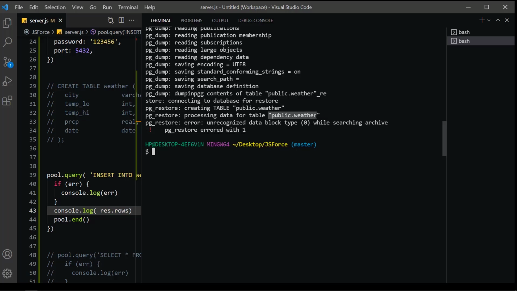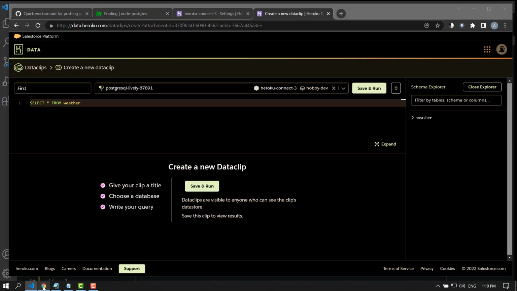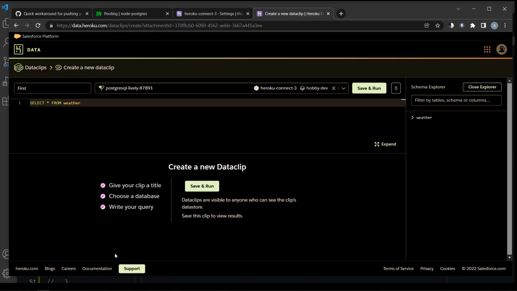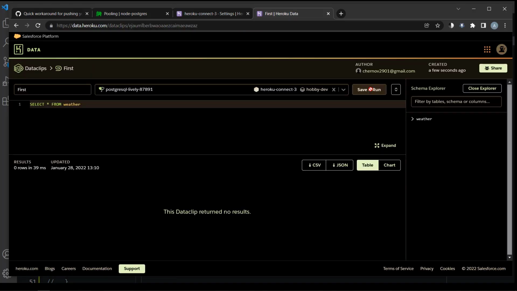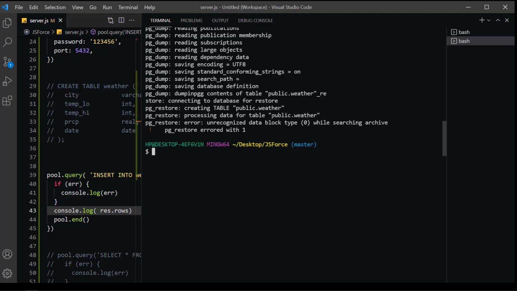Postgres created a public schema. Maybe we have to add it. Save and run. By the way, it works without a semicolon at the end of the query here. 0 rows. Maybe I do something wrong.